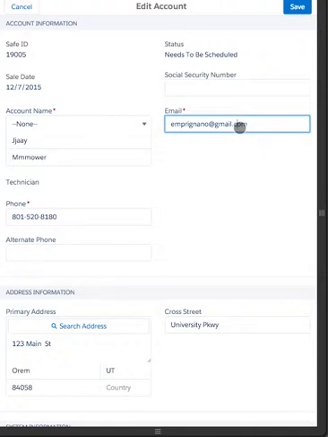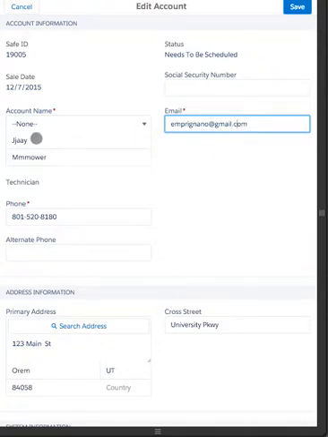We have to have a valid email address for the customer in order to do DocuSign. DocuSign does check and verifies if an email address is valid, and if it's not, it'll kick back an error. You also cannot use your own email address because it'll only allow you to use an email address one time for one customer.